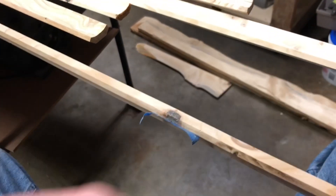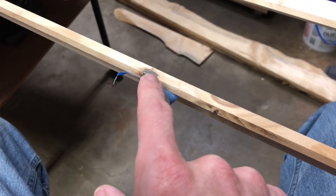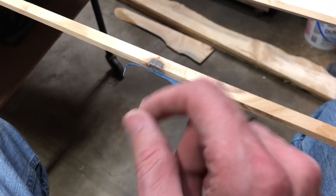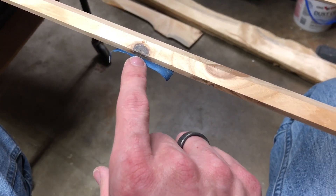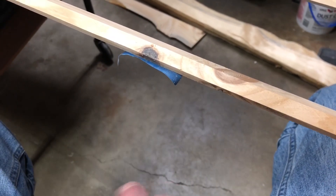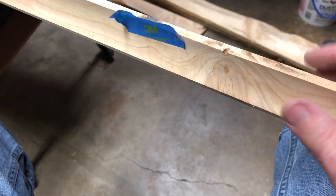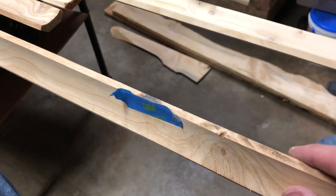What happens is that super fine dust — I don't know what the chemical reaction is — but it actually causes the super glue to cure really fast. It gets pretty warm; you don't want to hold your finger on the back side of the tape, it gets so hot. But it cures really quick and really hard. It's kind of brittle stuff so it's not a structural thing, but it's a quick way to fill little knot holes. If you don't have super fine dust from a dust collector, you can also use baking soda.